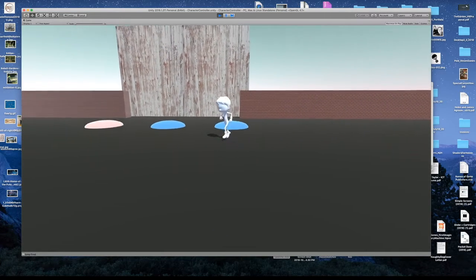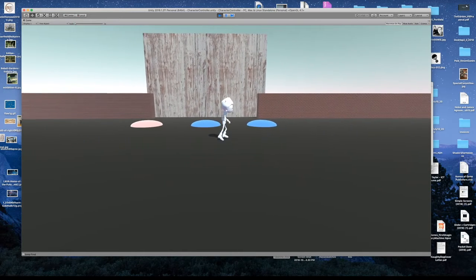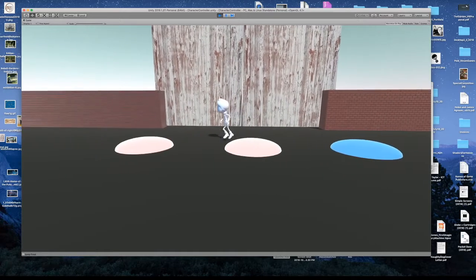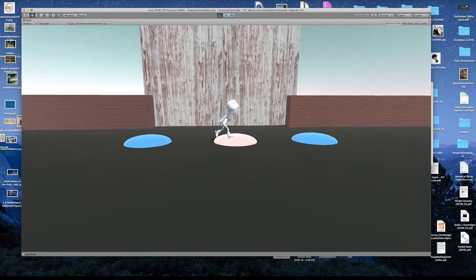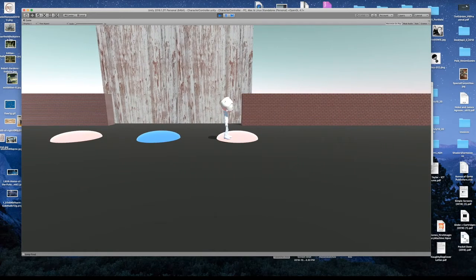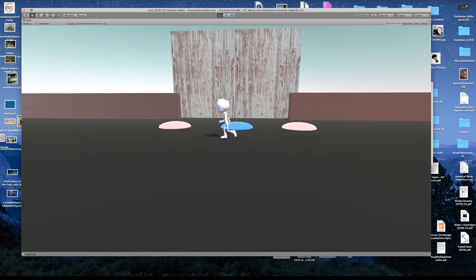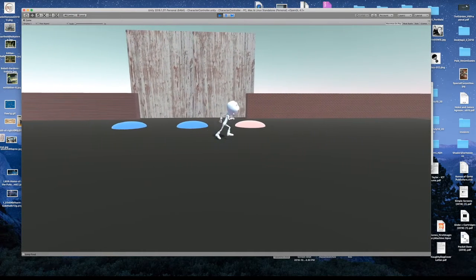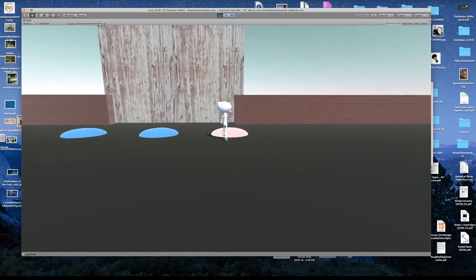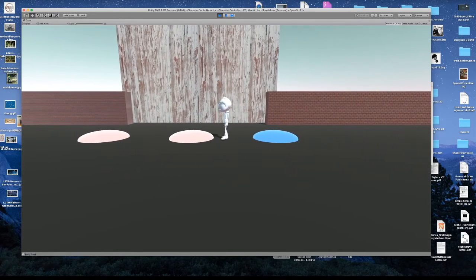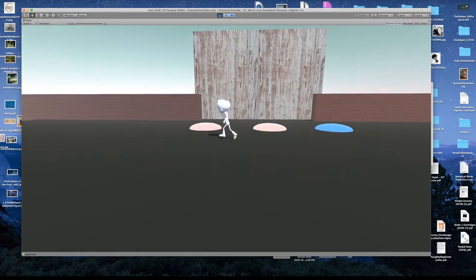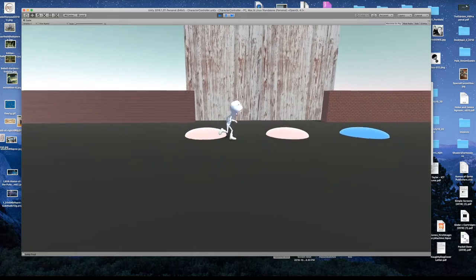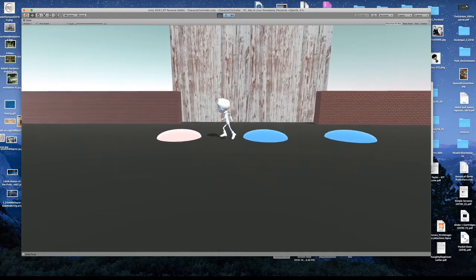Yes. Okay. So I've got these two blue platforms here. Let's see. Let's go to this one. Let's go to this one. Let's go to this one. Let's see. Flip it all to its opposite. I think if I do this, no, this, then over here, and then back to this will change it back.